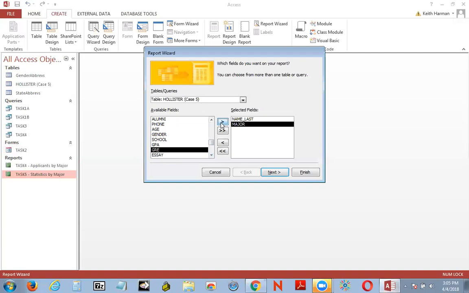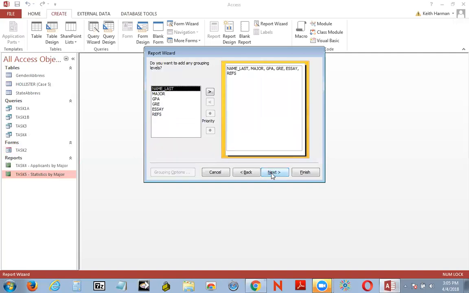Then let's go back up here. We're going to get their GPA, their GRE, their essay score and the references score. And we're going to click next.